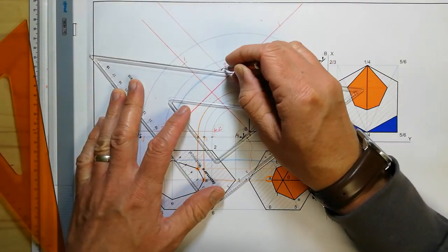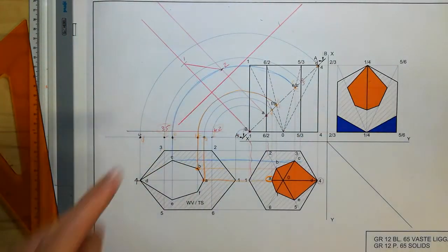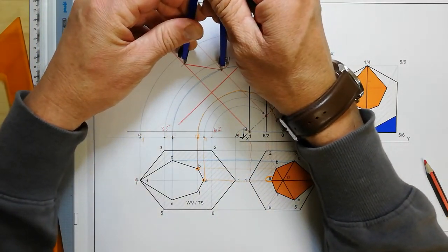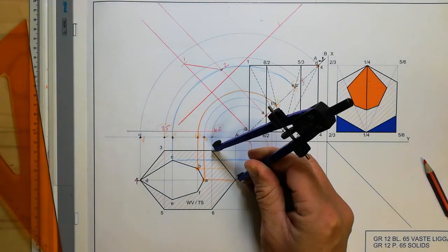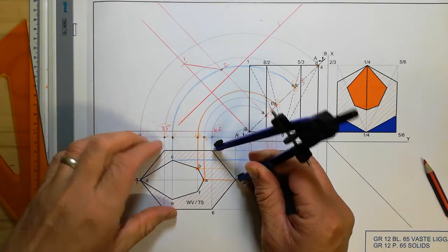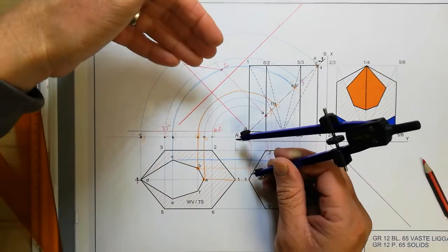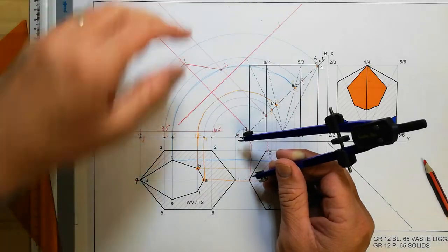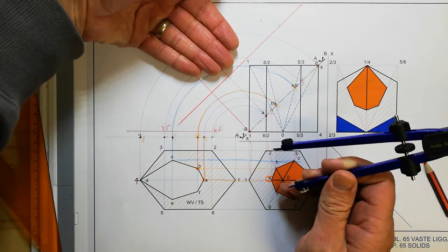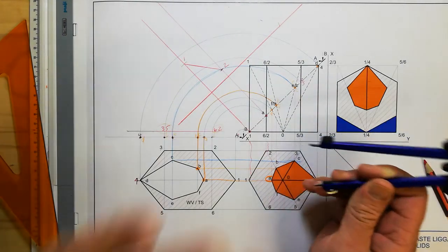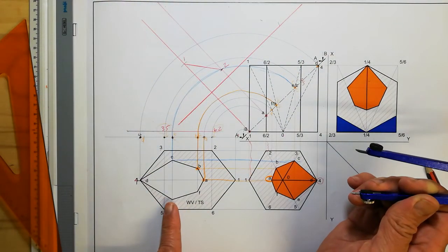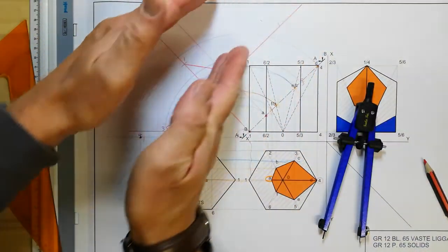So I'm just going to work from the point two, which is this one over here. So Pint, Grondlein, Pint, Grondlein, Pint, so I just measure this distance. Now it looks like about 10 millimeters, I'm just going to measure it, and I put it in there. So this is point two guys, I do the same thing with all the points. I want to show you guys something, I want to show you guys something, if I connect these two points, just want to quickly, this should correspond with what I've got over here, so let's measure that. Not going to do the whole drawing, I'm just going to do this part, let's see if this is the same, so from one to two, can you guys see, it's exactly the same distance.